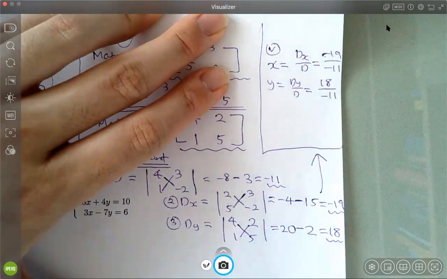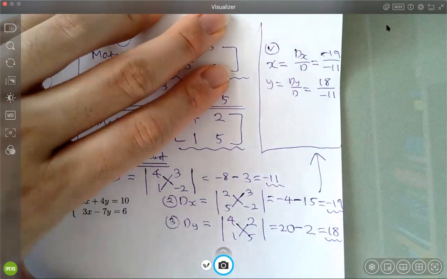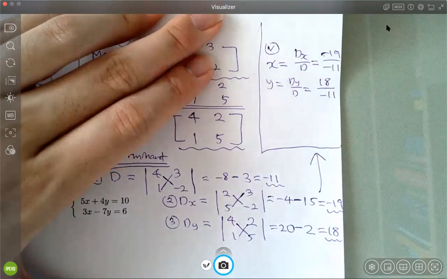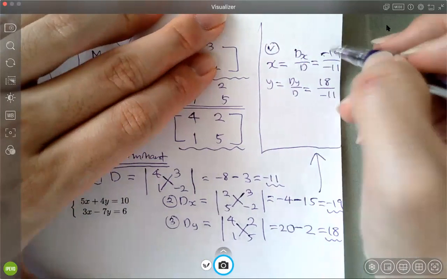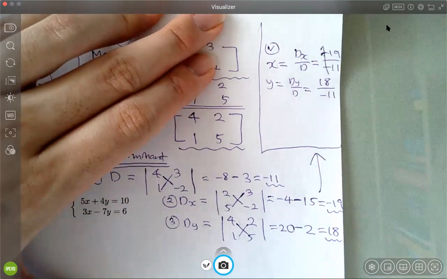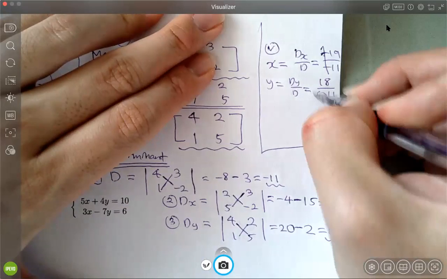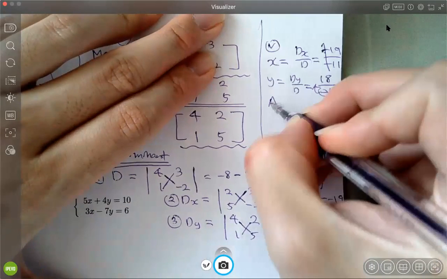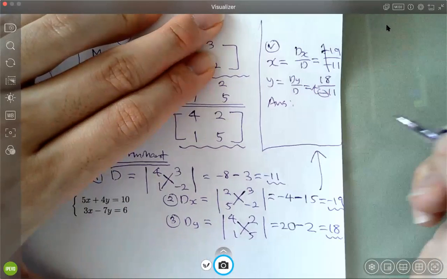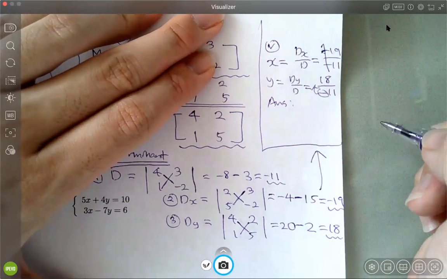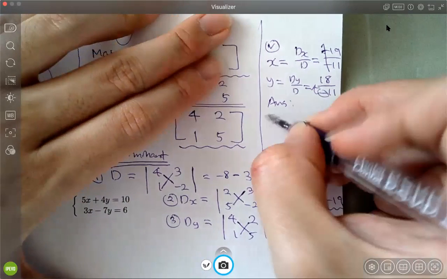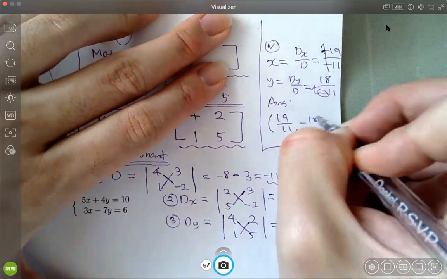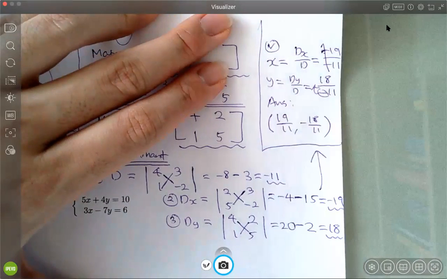Now simplify each fraction. There is only one way to simplify the first fraction, which is equal to what? That, right? And you cannot reduce 19 over 11. And what's the only way to simplify the bottom fraction? Pull out the negative and put it in front. And that's it. So what is the answer? Remember, the answer to any system, especially of two equations, is what? An ordered pair, right? So what's the answer? 19 over 11, comma, -18 over 11. So that's the answer.